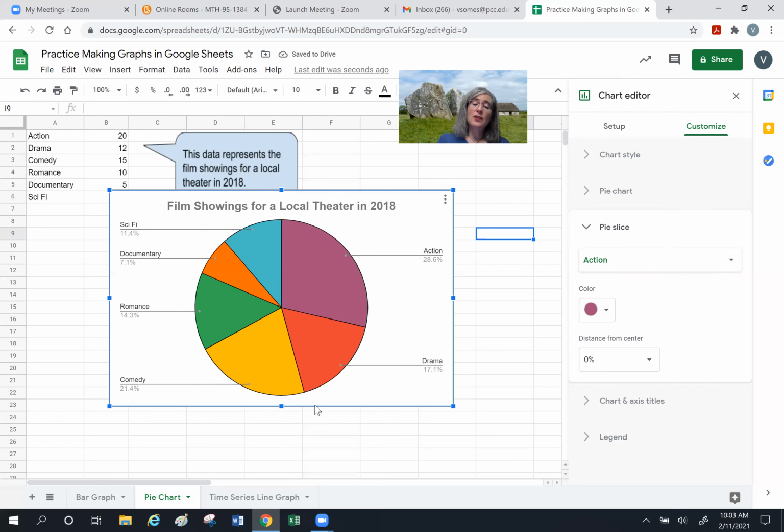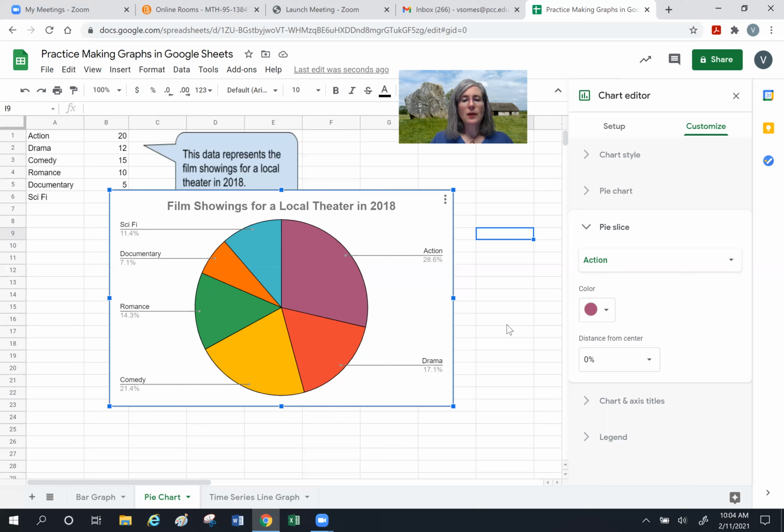Another reason to avoid the colors maybe would be if you know someone might be reading it who is colorblind. It can be tough to see colors. That's another good reason why you want the boundaries around each pie wedge, so that someone who maybe doesn't see the distinguishing characteristics of the color can actually at least see the boundaries. So this chart is labeled pretty well because it's got percentages, labels on each wedge, and then we now have a title. So I think we're in good shape there.